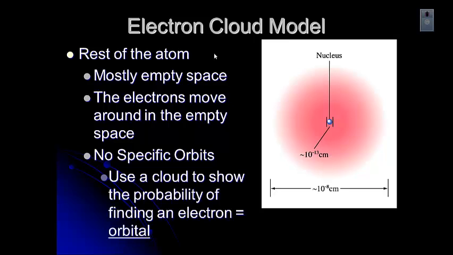So the cloud shows us the likelihood that we will find an electron in a given place. So again, where it's darker here closer to the nucleus, much more likely to find an electron than you are way out here. And when you think about the size of the nucleus versus an atom, think of the nucleus as a little green pea, and you've all probably had peas with dinner, and put it in the center of our football stadium. The edge of the atom would be out at the edges of the stadium. So the nucleus is really tiny in comparison, and those electrons can move great distances from that nucleus.